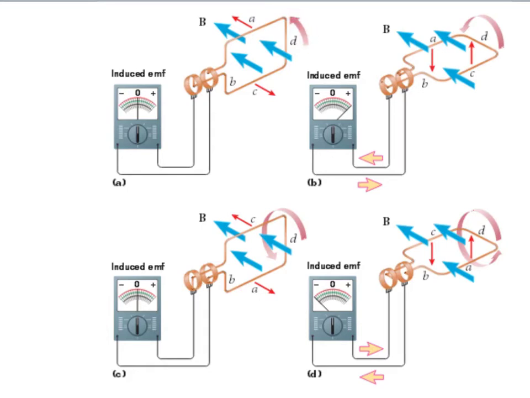It's turned a little bit, but at this point the top is moving parallel to the magnetic field. So right now there's no induced current. Then it keeps rotating, turning around this way, and now it gets to this point here, 90 degrees further. At this point, it's entirely perpendicular to the magnetic field. So we get a lot of current flowing because of the induced EMF, and you see here that it's positive.